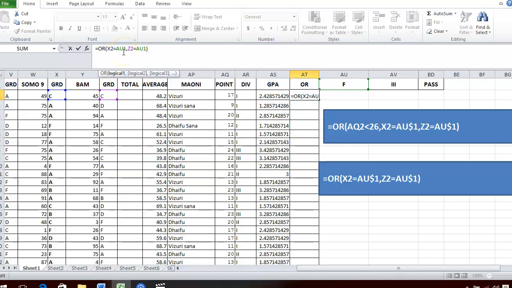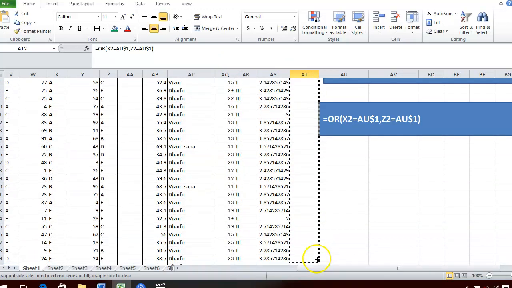To duplicate this formula to other cells, drag to all students.